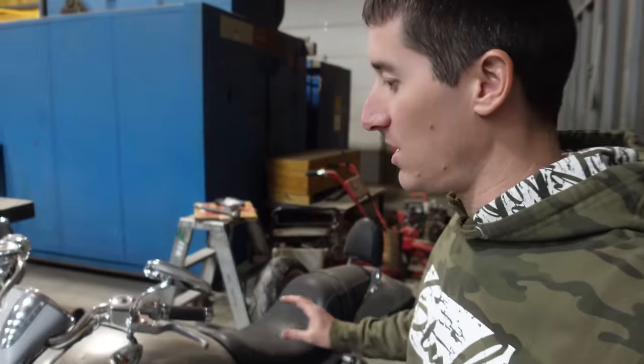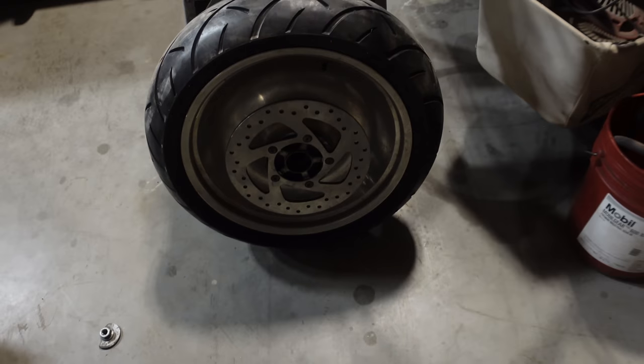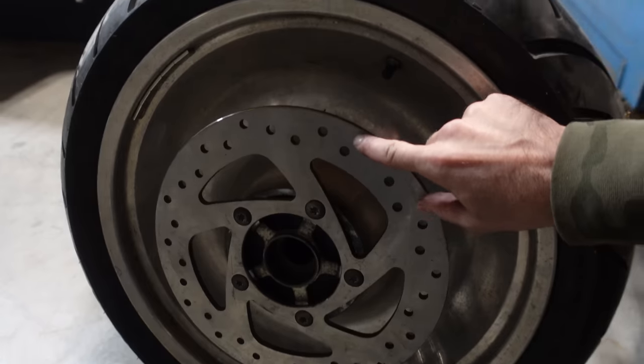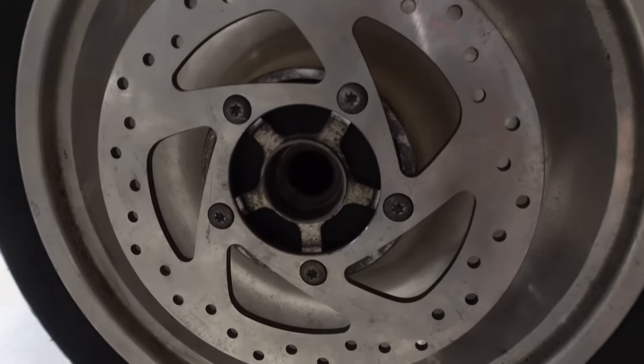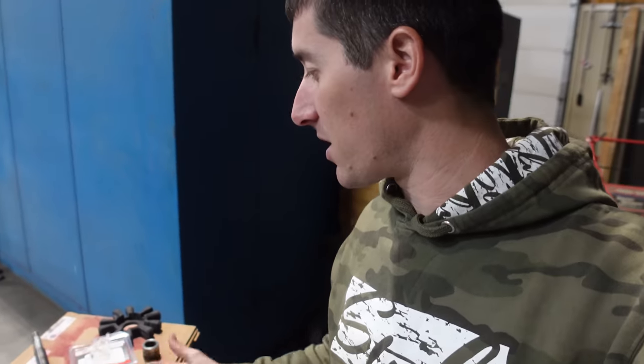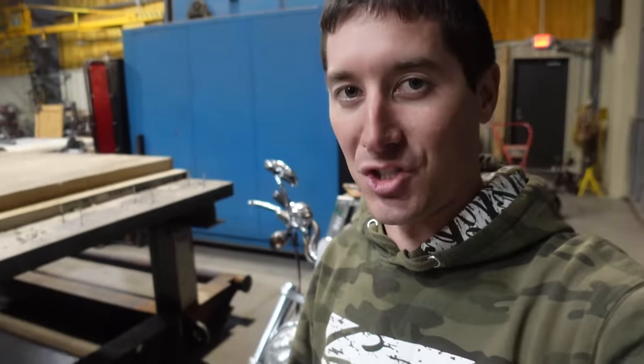It still took like 20 minutes to get the thing out of there, and that's with all of their setup ready to go. This thing is finally ready to be reassembled — so much work went into getting it to this point. The new brake rotors are on. I need to clean that up with some brake cleaner — it still has the packing oil on there. I have to drive in the new bearings, but I don't have the bearing race tool here. I went on a hunt for the proper sockets and those aren't here either, so I've got to take these bearings home, get the sockets, and come back to attack the Harley again. This time we'll drive in the bearings, put the rear end back together, and all that's left is replacing that side cover gasket and my slipper clutch.